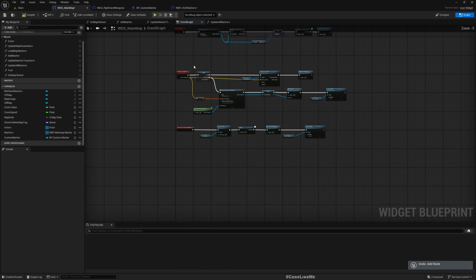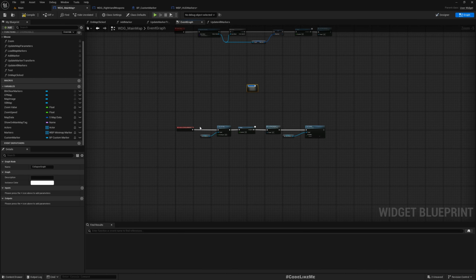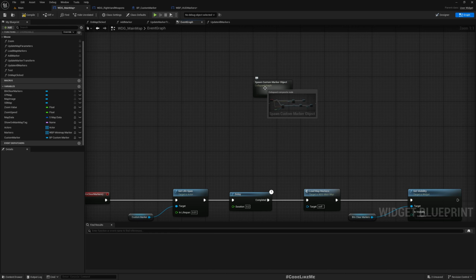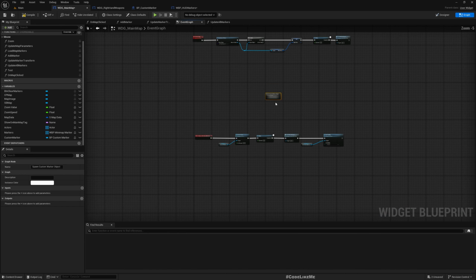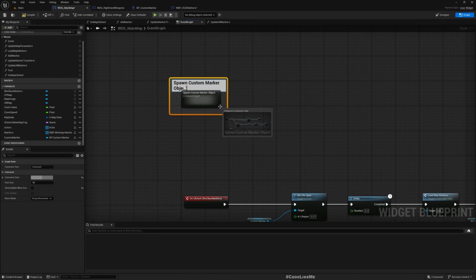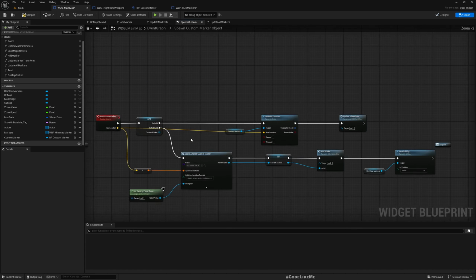Add a comment. Let's collapse this. Custom marker object. Or let's call it spawn custom marker object. It appears clearly.